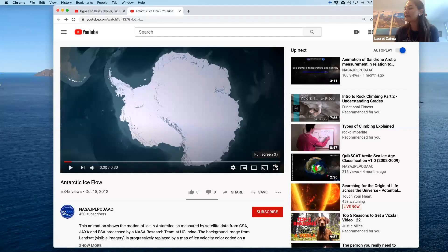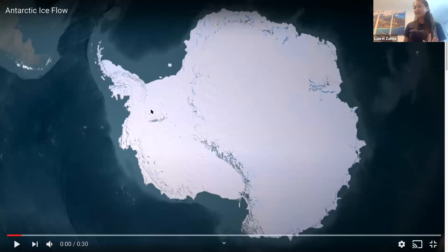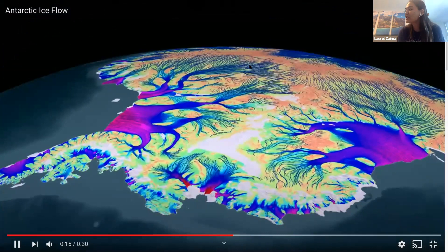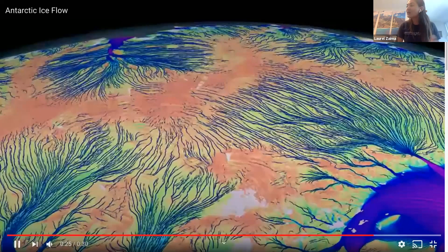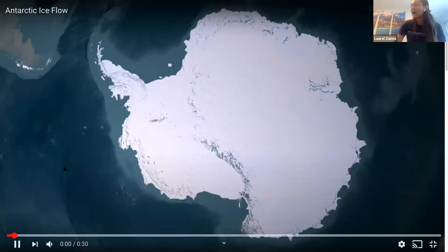These glaciers don't all flow at the same velocities — they're very different. Looking at Antarctica now, scientists split it into Western and Eastern Antarctica, and this video shows how glaciers flow at different speeds. The blue and purple represent ice moving extremely fast, versus ice moving slower in the interior of East Antarctica. It really looks like a watershed, where little tributaries feed into a main river — these little ice streams feed into main glaciers that are eventually deposited out into the ocean.